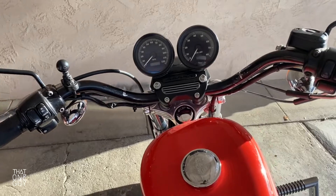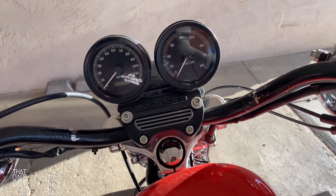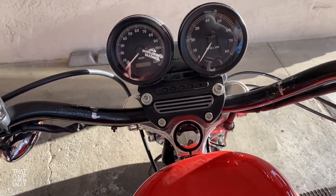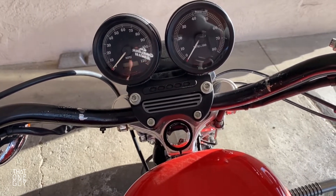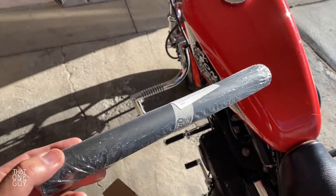Maybe you've noticed less so as you watch. We fixed the problem with the tachometer, so that fish-eye issue is gone. We just have this handlebar paint to take care of, and after that we can just ride and enjoy. So let's see if we can take care of this with some 3M vinyl wrap.